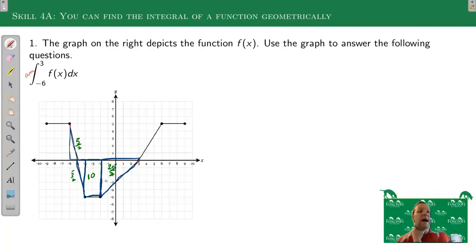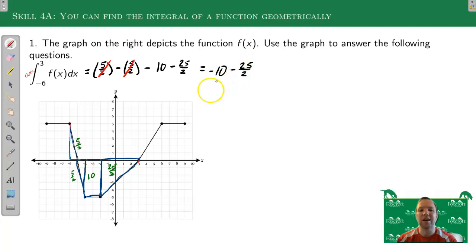Now I just want to add these all together, and just remember one extra thing: when I'm doing these area problems, any area underneath the x-axis is negative. So I'm going to have my positive 5/2, my first triangle, and I'm going to subtract the next triangle, which is 5/2. I'm going to subtract the 10, because that's on the bottom, and subtract my 25/2. And right away, these 5/2 cancel out, and I just get -10 minus 25/2.